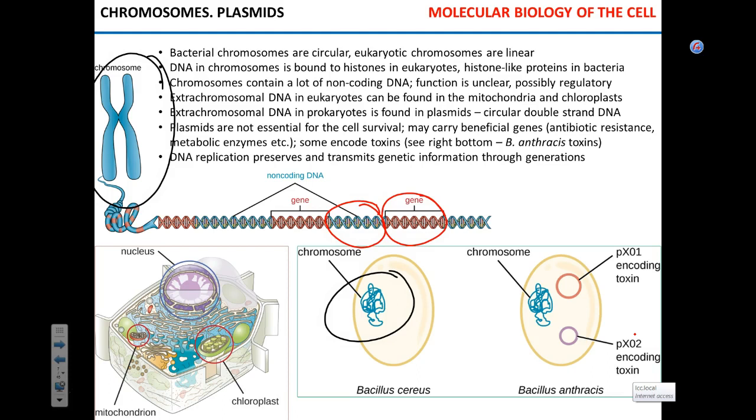So this non-coding DNA, DNA that apparently does not participate in protein synthesis, does not encode any information, is often called junk DNA. What is the percentage of junk DNA in the human genome? You're too pessimistic. 90. You're close. People usually are very optimistic about our efficiency. They say like 30, 40, 90%.